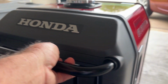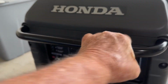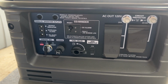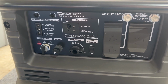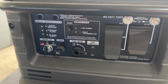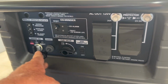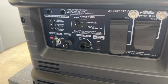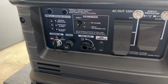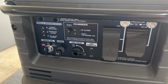I bought two of these Honda EU3000 generators, and they weren't cheap. I bought them for backup power on my house and my shop, and I just got through taking the other one apart because it's doing the same thing. It'll run with the choke pulled out, but if you push the choke in, it's doing that cycling.